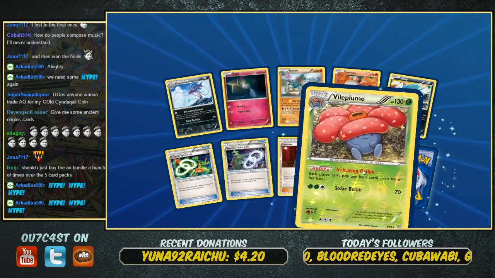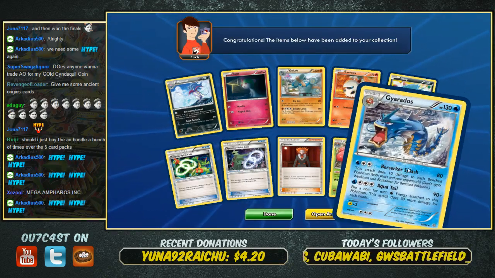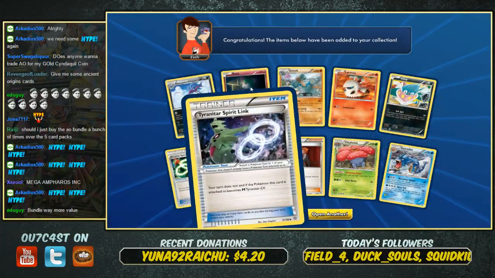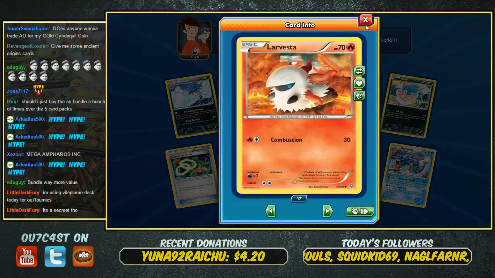Nice, reverse holo Vileplume. And Metagross. We're getting screwed on the Megas, boys. 2 rares again. Vileplume again. Gyarados. Disgusting. We're getting those Spirit Links out, though. 8. We got 7 of those. Ralts, Larvesta. We got a few of those, man. 17 already of those.